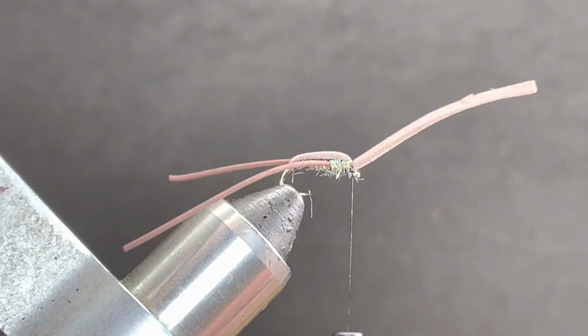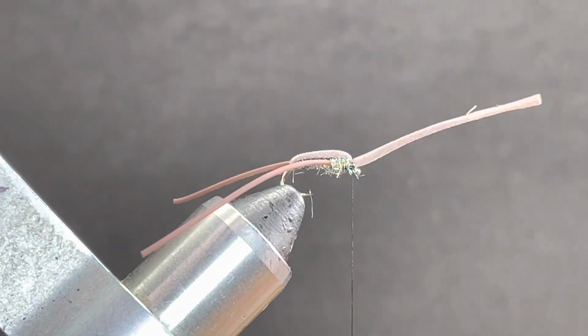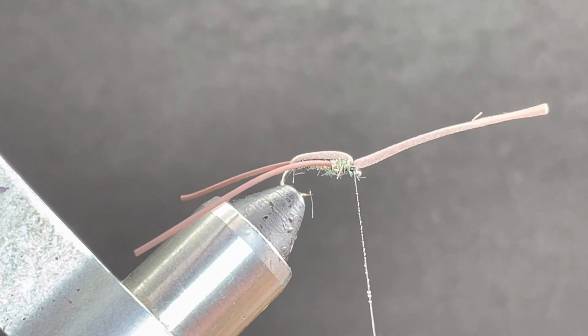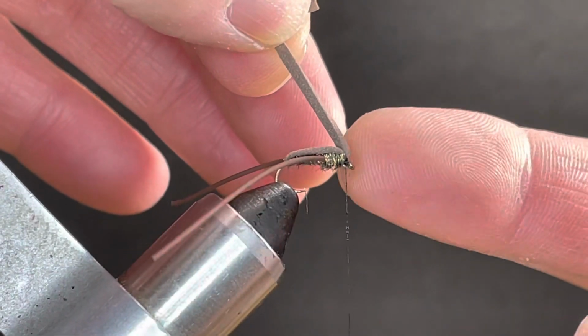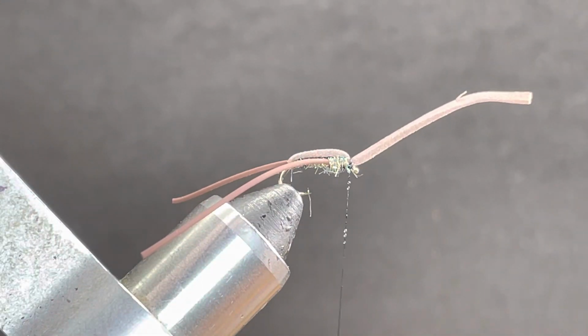So with several turns of thread over the foam on the backstrap side, and then a whip finish, the fly is basically done. One thing I like to do to help keep that foam from moving is not even do a wet whip, just add a little bit of super glue to your thread and place 4 or 5 turns over. That's going to lock all that foam into place and keep it from shifting, especially if you get, you know, like a monster bluegill or something to whack that thing where it could rip the foam off. That's going to help support that.